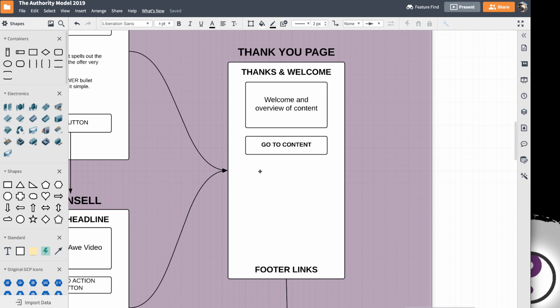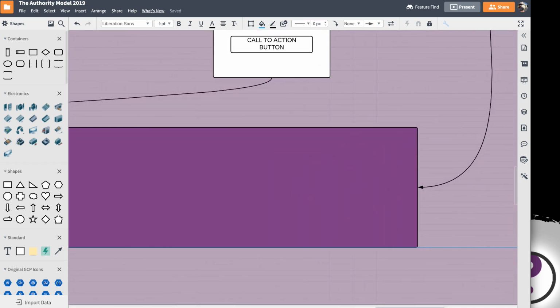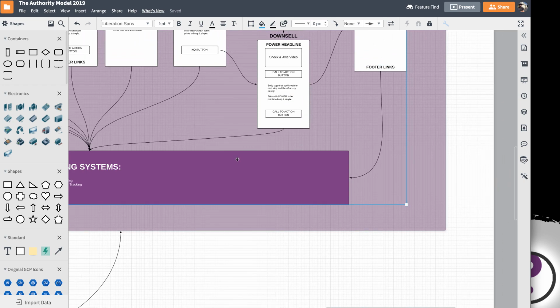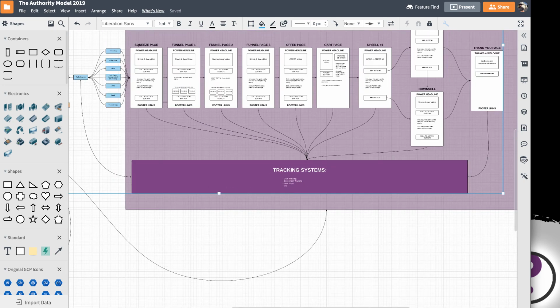I don't like putting a bunch of stuff on this page. Super simple headline, super simple intro video, welcome video, and then the footer links, of course. And that's it. Oh, it's not it, actually. Because the really critical piece here is this giant purple bar here that everything feeds back to. You notice all of these, everything feeds back to this. And then also this is here.